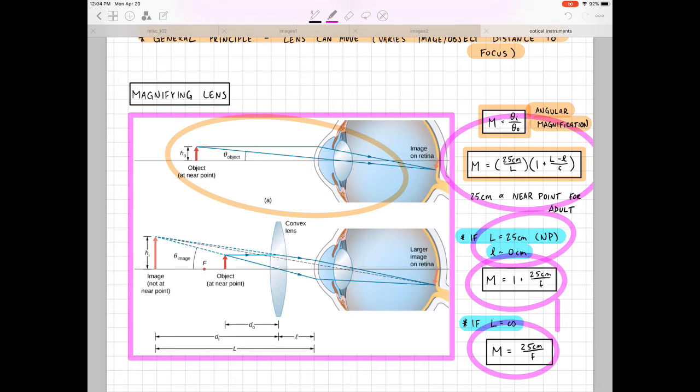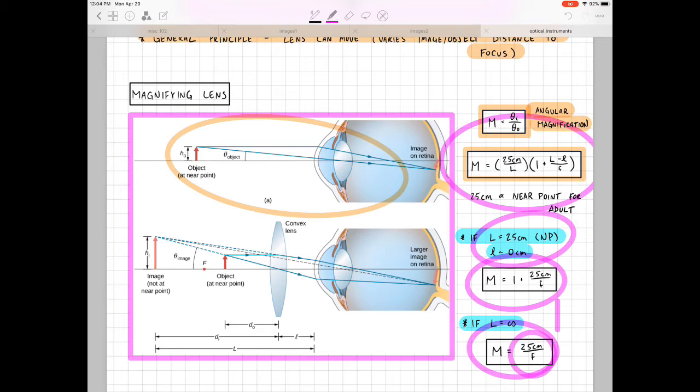And if you're viewing the image out at infinity, so that's where your eye can be the most relaxed, then you get a magnification of 25 centimeters over the focal length. And by straining your eye a little bit, you only increase the magnification by 1.